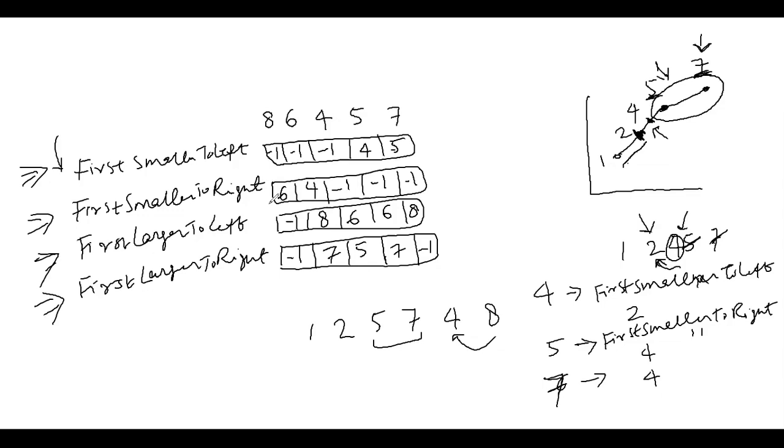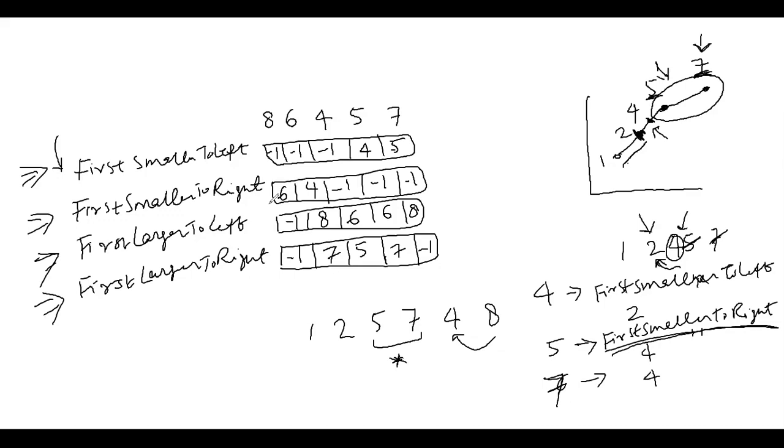Yeah, thank you. So that's why when we are maintaining this increasing sequence, we know some values, as we talked about previously, are of no use. We are going to pop them out. But when we are popping out, at that time also we can make some useful observation. I'm trying to demonstrate that with this particular example. First smaller to the right: these guys can make that observation and fill those values.